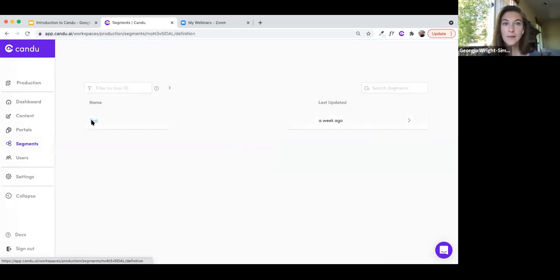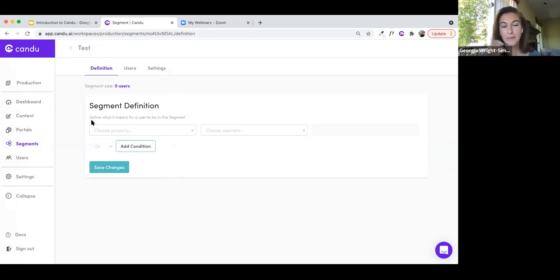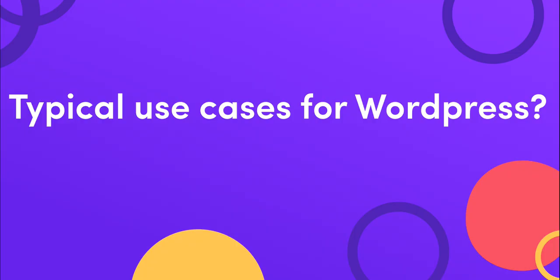So right now I'm in this particular demo account, not passing a lot of user traits to Candu, but if I were, I could go into these user properties, which is where those come through, choose if I wanted to do user ID for an individual, I could do an operator, say it's equal to 1, and then I could target content to a single user with this segment. I could also, like in Candu, we pass things like organization ID through here, and you can use the user properties to create an entire account level.